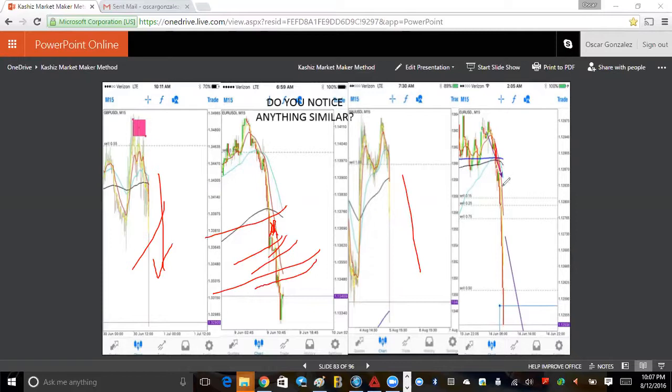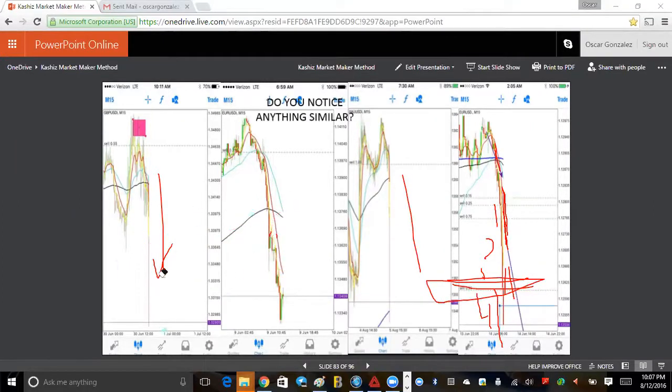Look at your ketchup and your mustard. Price... 1, 2, 3, 4 full bars of red. This is gold. This is why I even entered here. I entered here like a maniac because I knew price was going to keep dropping. Mustard and ketchup never broke. And look at another full red bar. Beautiful stuff, guys.